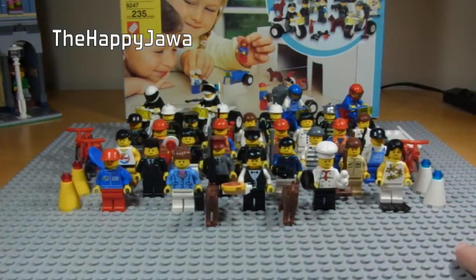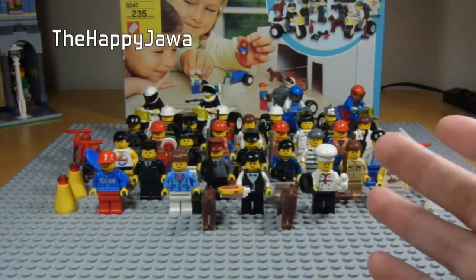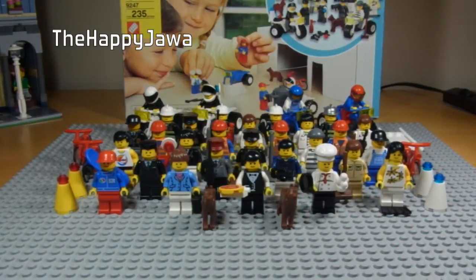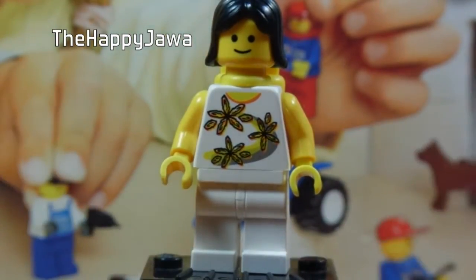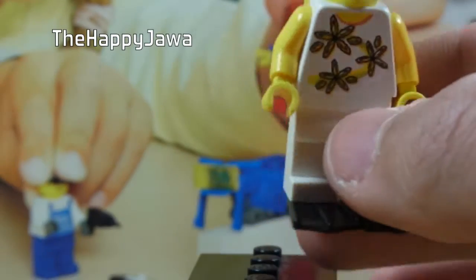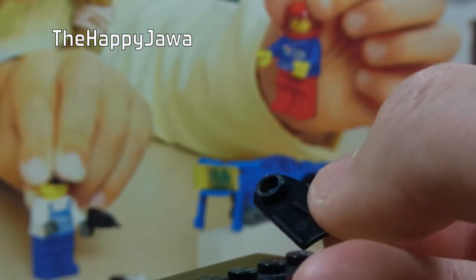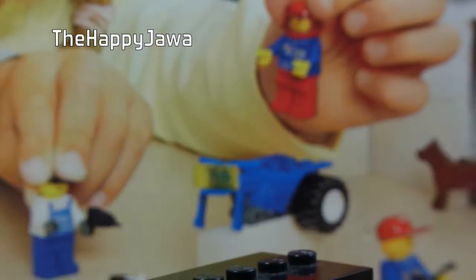Since this is just minifigures effectively, I'll just go through them one by one, unless it's a set of identical minifigures, in which case I'll just show you the one. The first figure I'm going to start off with is the Diver Lady. I'm not sure on the names of these characters, so I'm just going to identify them by the accessories they have. She keeps falling over all the time, but she's got the LEGO diver flippers and an oxygen tank on her back, but no mask or anything. So I'm not sure she's going to do too well on the diving front.